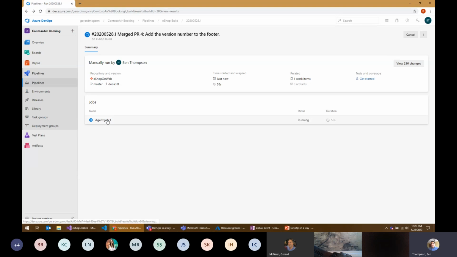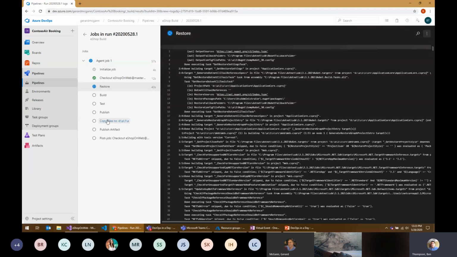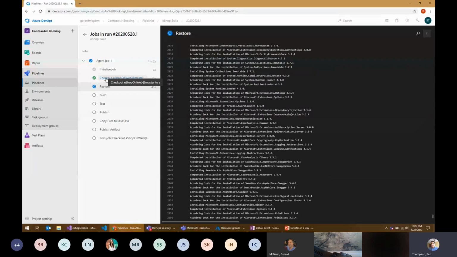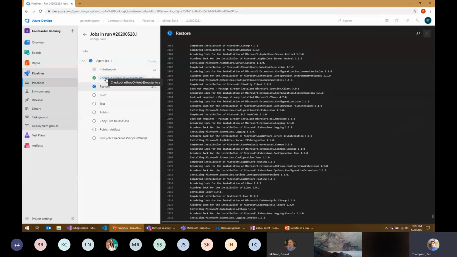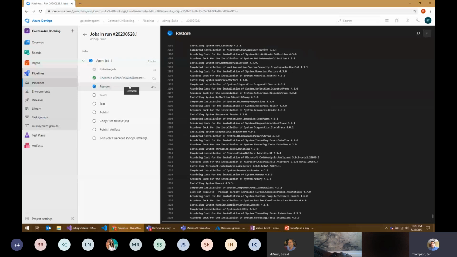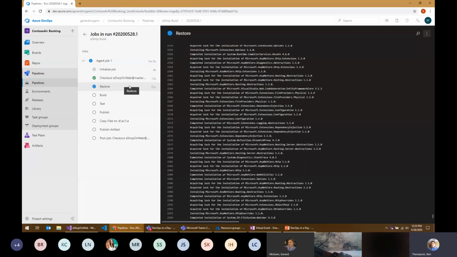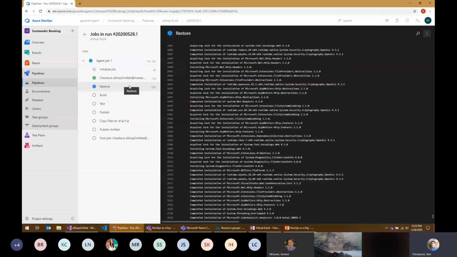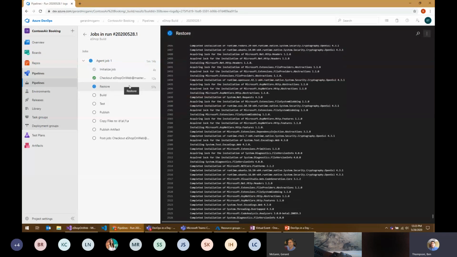Taking a look at the actual job is where we can see what the build agent is doing. So we see that DevOps added in this first step, check out the master branch, just pull down the source code. Now it's running through the NuGet restore. And this one can actually take a little while depending on how many packages you have. And since it's pulling from the public NuGet repository, sometimes that's a little slower. But for this site, I think we'll expect about 1.5 minutes here.